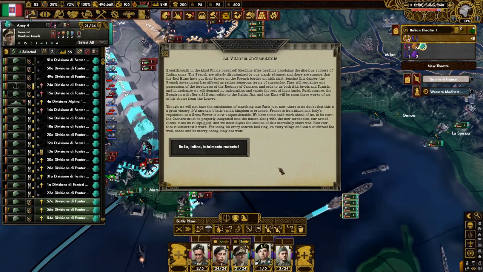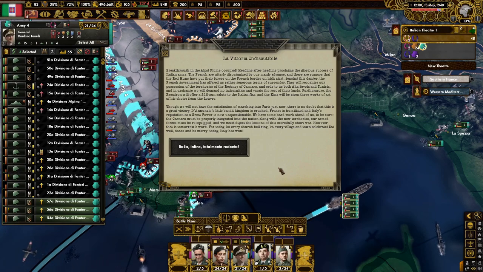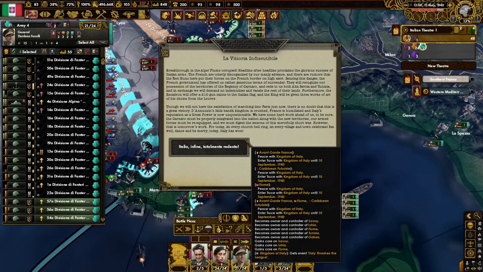Though we will not have the satisfaction of marching to Paris just now, there's no doubt that this is the great victory. D'Annunzio's little bandit kingdom is crushed, France is humiliated, and Italy's reputation as a great power is now unquestionable. We have some hard work ahead of us, to be sure. The Carano must be properly integrated into the nation along with the new territories. Our armed forces must be re-equipped, and we must digest the lessons of this mercifully short war. However, that is tomorrow's work. For today, let every church bell ring. Let every village and town celebrate. Eat well, dance, and be merry. Today, it is one. Italia infine totalmente redenta.